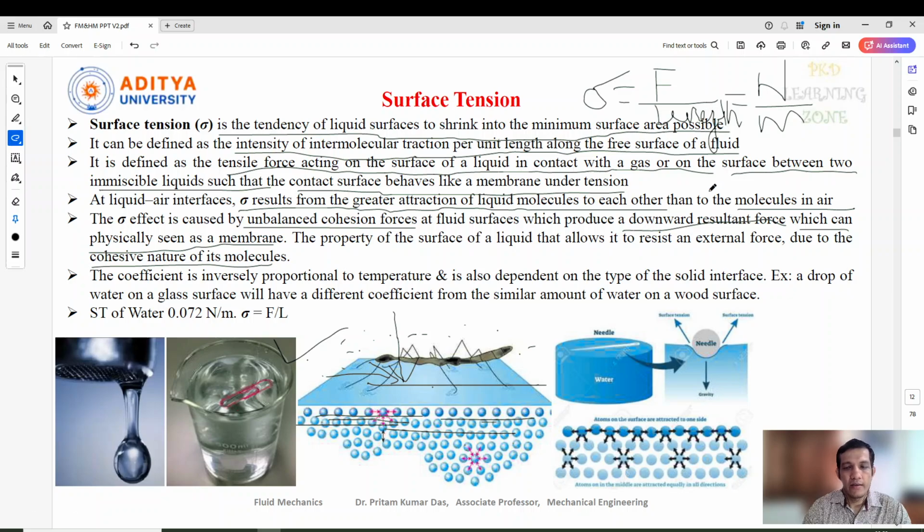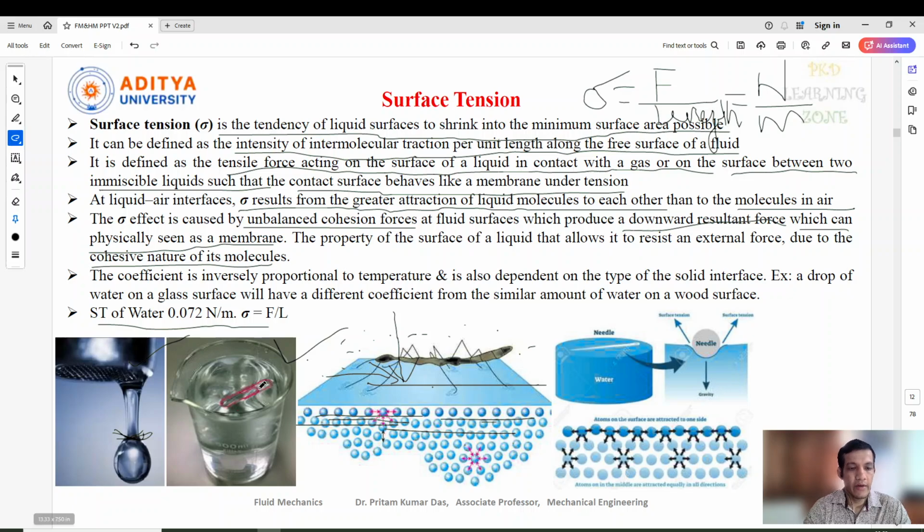The value of surface tension of water I have taken here as 0.072 Newton per meter. Now suppose you see this liquid droplet, it is going to fall down from this level, but at the last moment it is still attached. In the next moment it is going to detach from its neighboring molecules. So you can see how much bonding there is between each of these molecules, and it will take some time to detach from them because the bonding between the molecules is so strong.